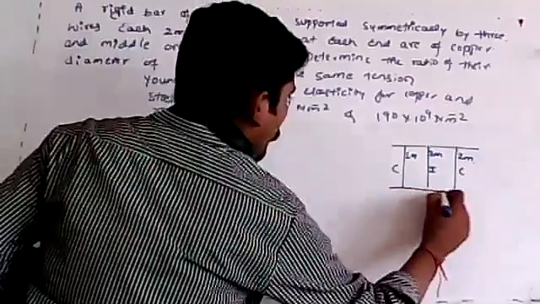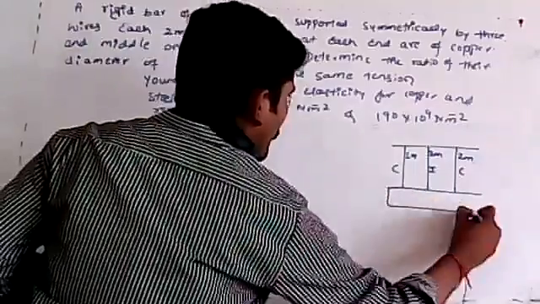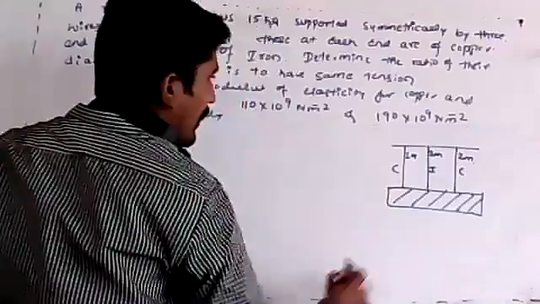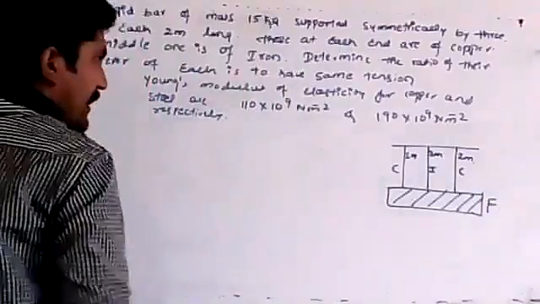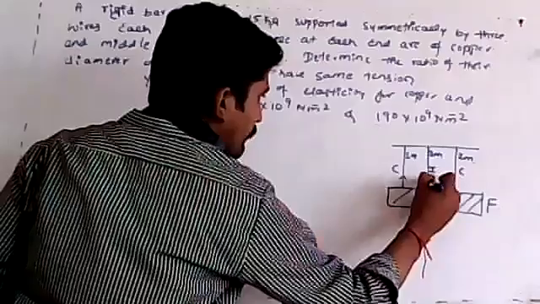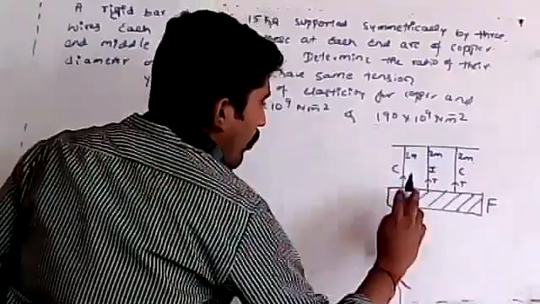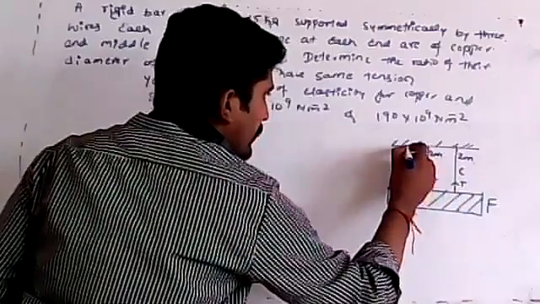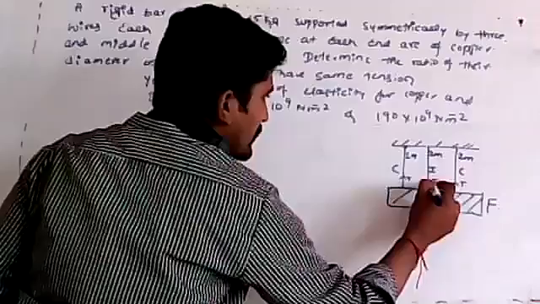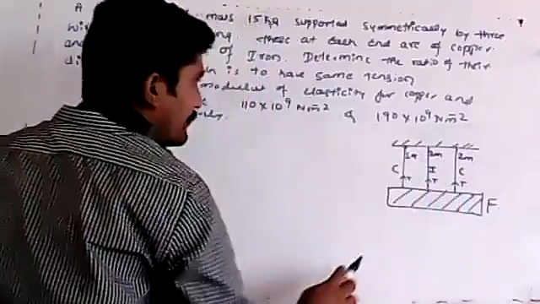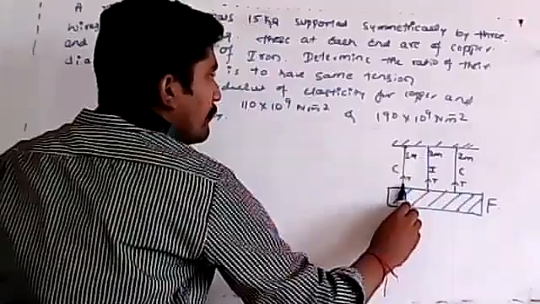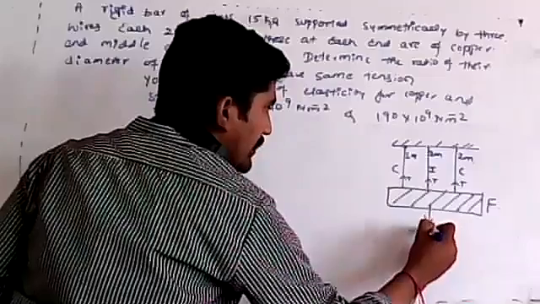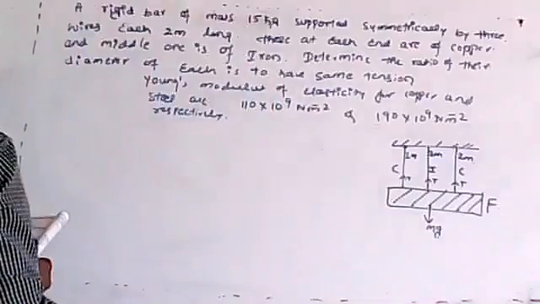Let us consider it this way: tension is created only when we apply a force. This much force will be there, then only tension will be created. Tension always acts in the upward direction, always towards its mean position. This is the mean position. This is the tension, one of the forces, always moving towards the mean position. This is the downward direction due to the weight, that is nothing but mg, as we know.